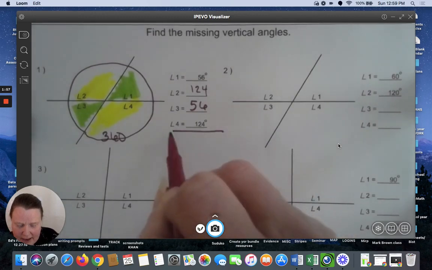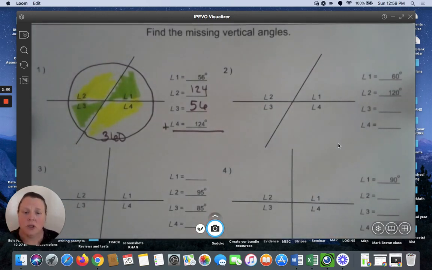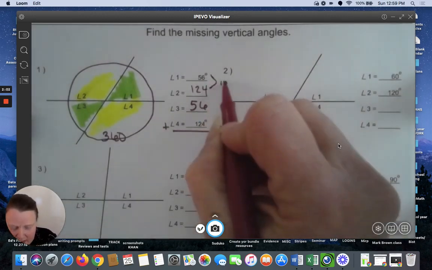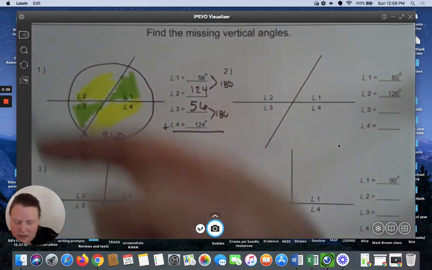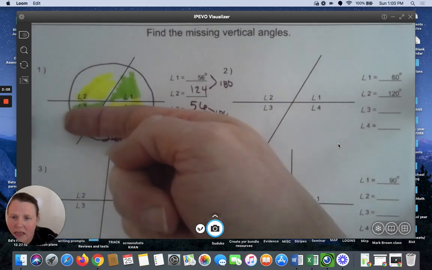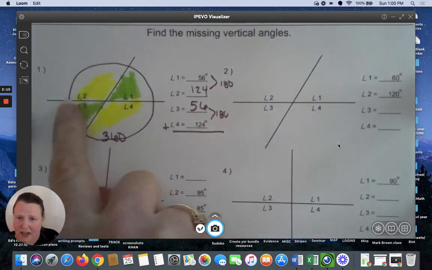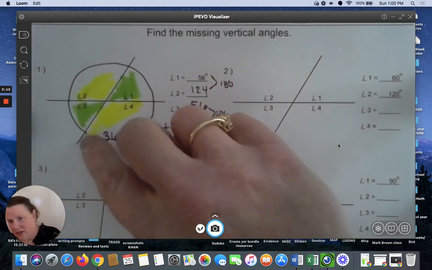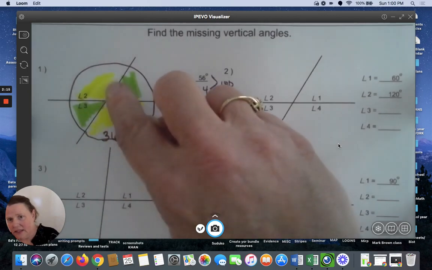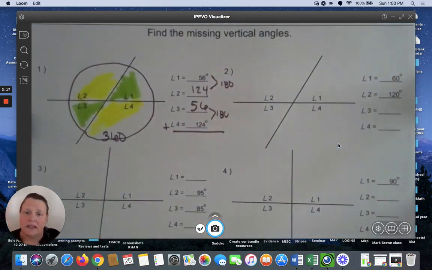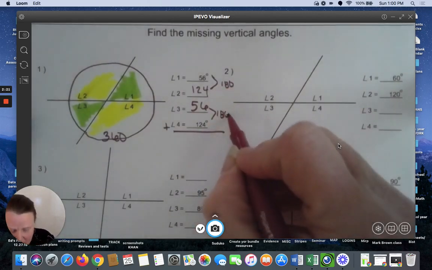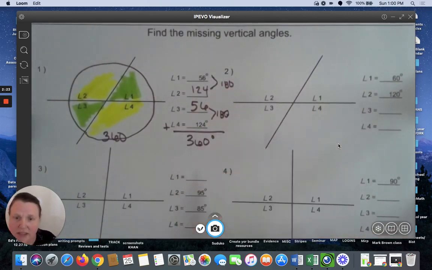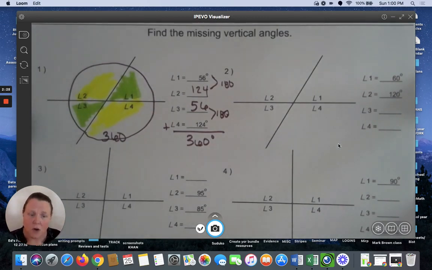And if I go ahead and I add all of these up, what you will notice is these add up to 180 and these add up to 180 because remember they make a straight line. See the straight line right there? So one yellow and one green make this straight line here. Or if we want to go on this angle, this green and this yellow make up this straight line. Either way, it's 180 degrees and 180 degrees twice is my 360. So that's kind of how it all ties together. And that will be helpful as we're starting to work a few more of these.